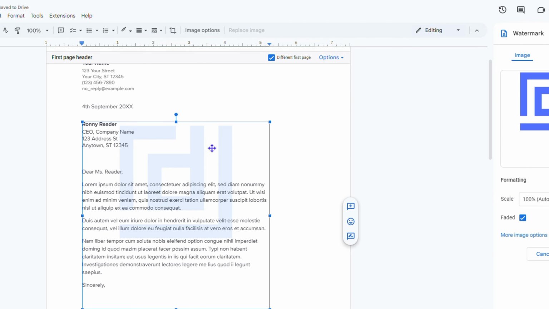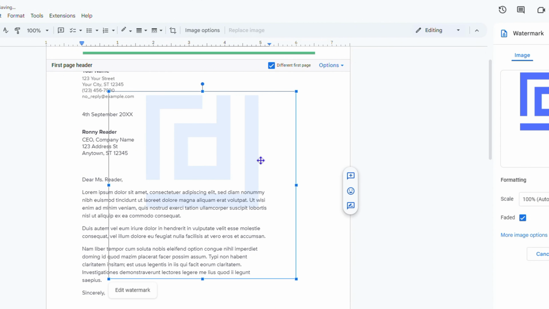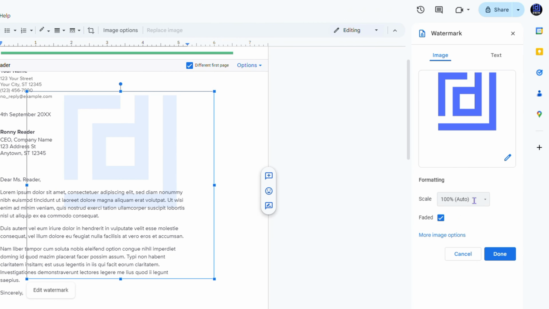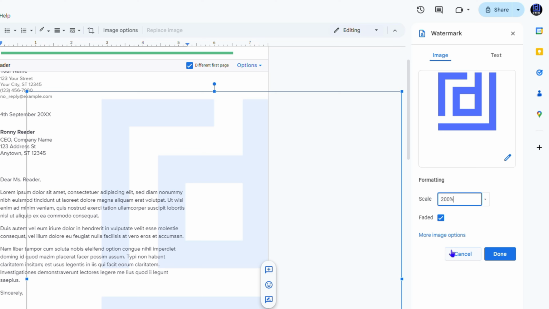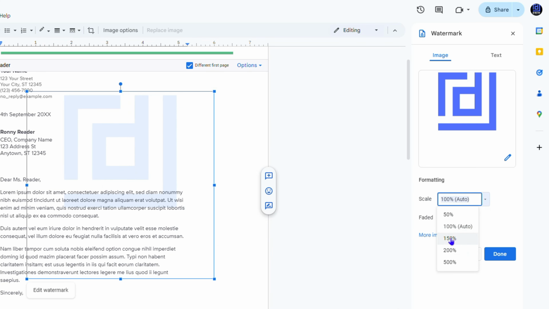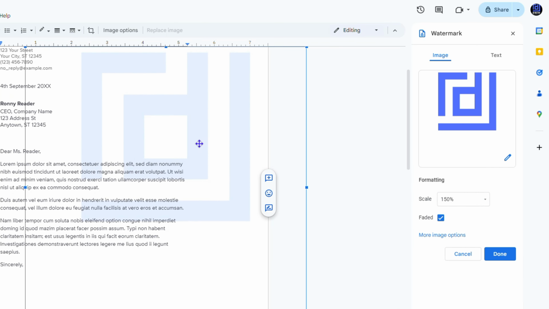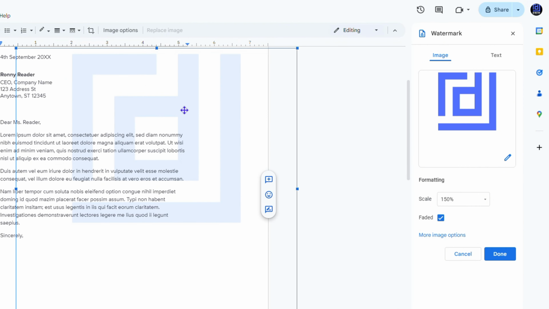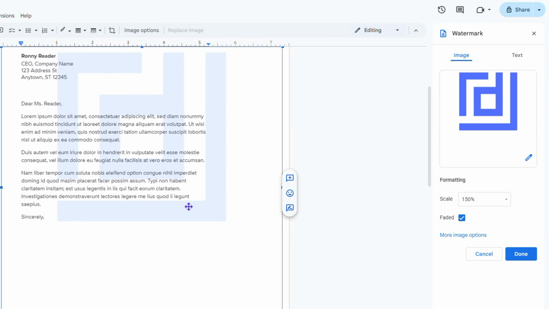Now, once you have that image there, you can go ahead and position it the way you want. If it's not centered, you can just position it to your liking. You can also use scaling as well. So you can choose if you want it to be 150%, and you can make it even 200%, or whichever option you choose. Keep in mind that when you scale it, for example, I scale it to 150%, I might need to position it more to the middle by simply dragging it and positioning it to the middle how I like. So you want to keep that in mind.